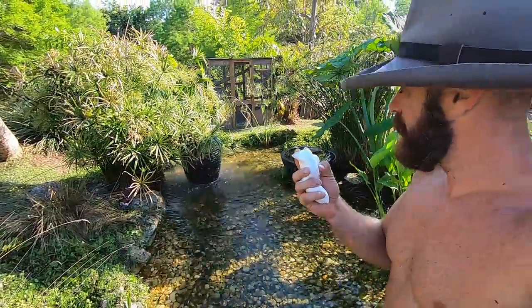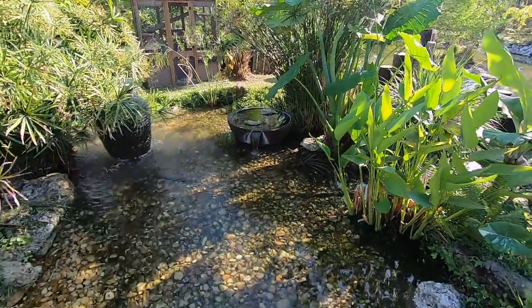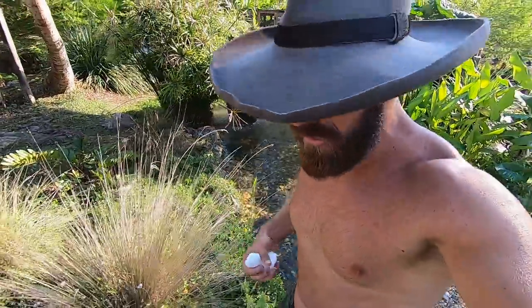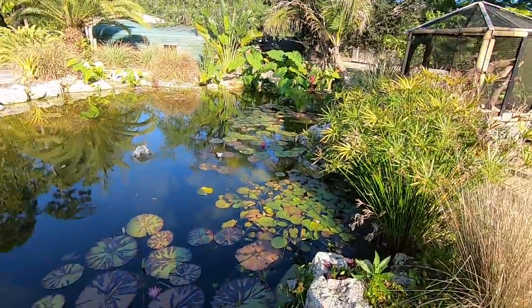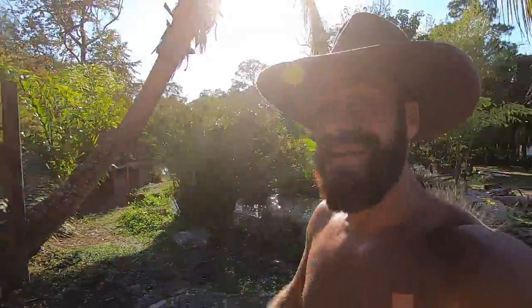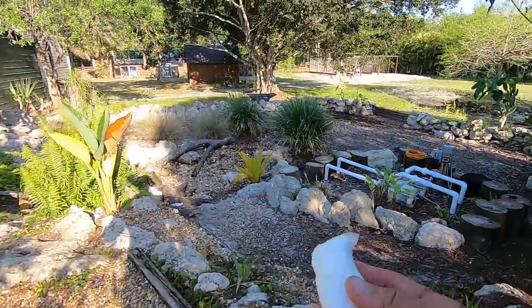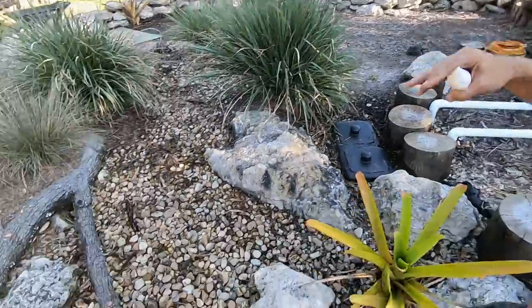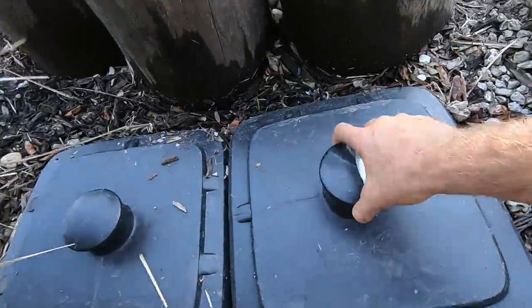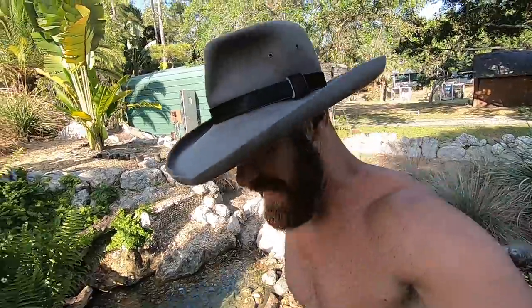And now what I'm going to do is inoculate the wetlands with some bacteria. So in here is some bacteria. You get this through Aquascape. I'm just going to throw some in there, and that bacteria is going to colonize, because the bacteria are the little microorganisms that are actually filtering out the waste. We're also going to put one in the main body of the pond, and then I'm going to come over here to the waterfall area and put another packet of this bacteria down here so that it gets sucked up by the filters and it'll get dispersed up through all that gravel in the wetland. So that's what I'm going to do. Just open this, drop it in, and let it do its thing. It dissolves and then it will become inoculated.